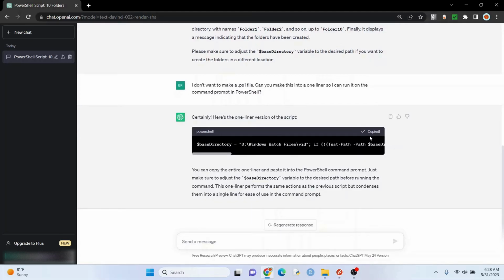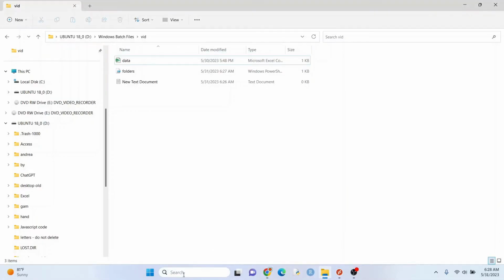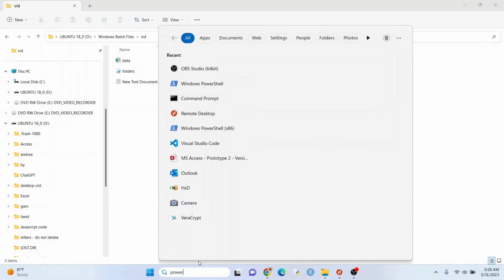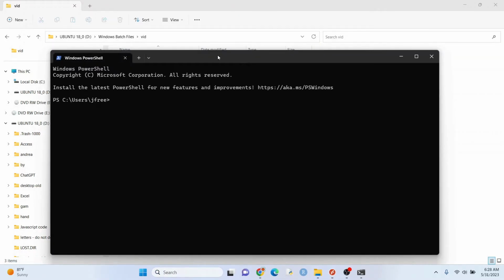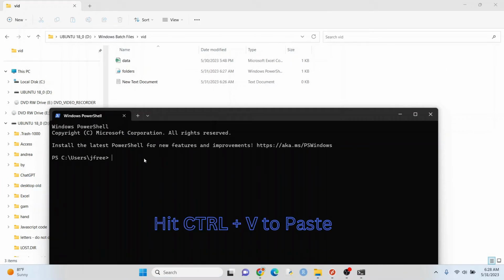Okay. We're going to go ahead and copy this one-liner. We're going to put this into PowerShell. And by the way, for those that use the command line, the regular one for Windows or Linux or Mac, you can also create one-liners and put it right in the command prompt as well, just like this. So we're going to put this down there.